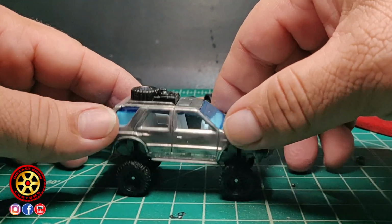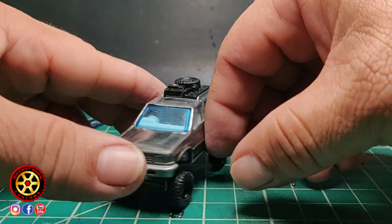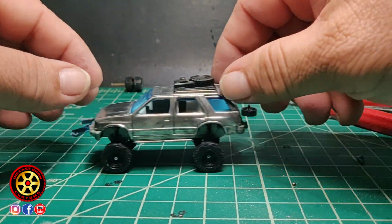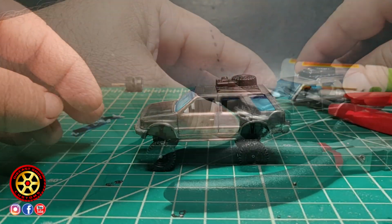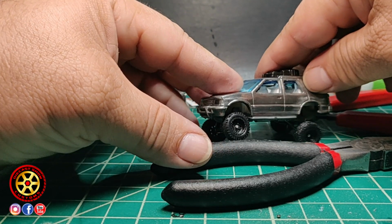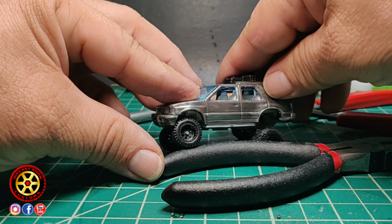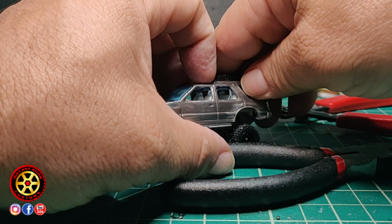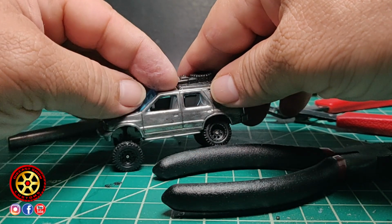There you have it. I could have used bigger wheels, but as you're gonna see, I feel like this size works perfect. As you can see, when it's articulating, the wheel still rolls perfectly and it does not rub on anything, and it moves just like a real truck.